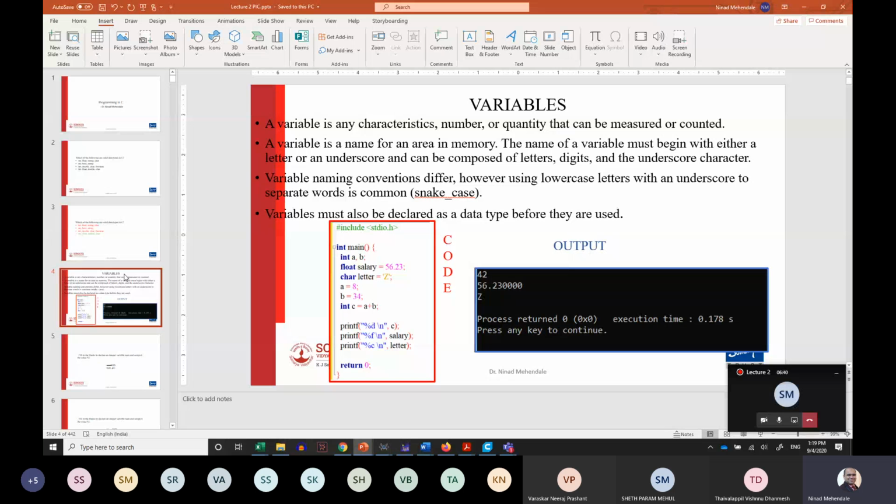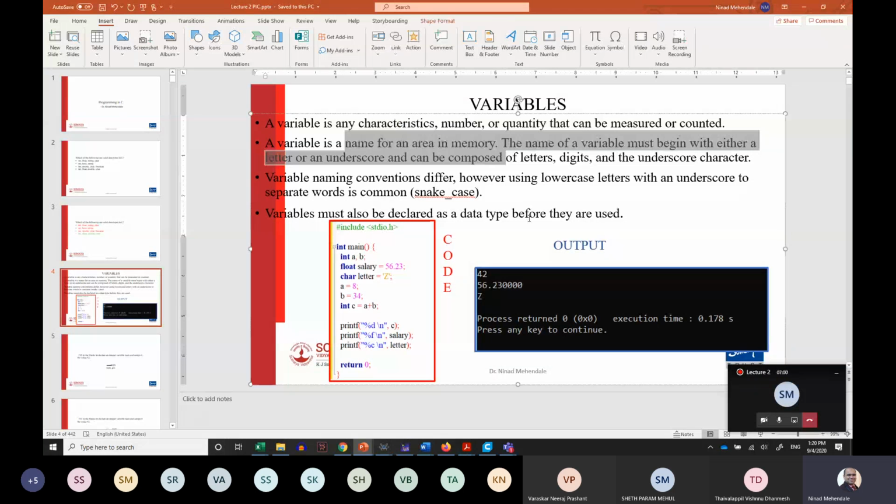And why the name variable? Because the things inside will not always be constant. There could be variables declared, but assigned a fixed value. They are called static. Then there is something called the type of the variables, which we already studied. It is the name under which an area is reserved in the memory. So if you say variable A, there will be some area reserved for A.